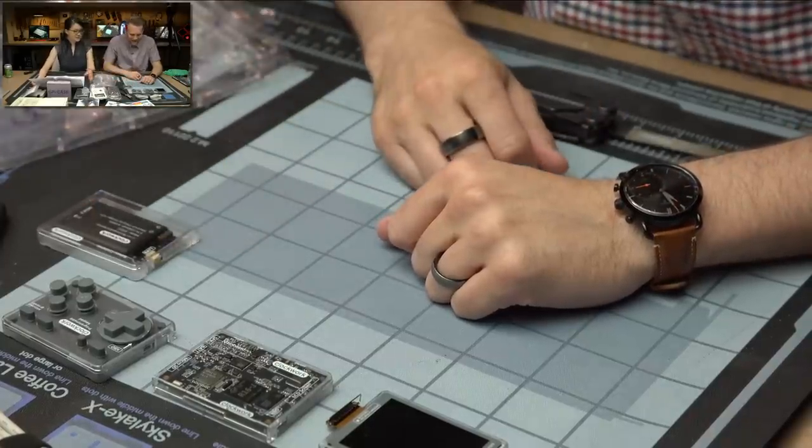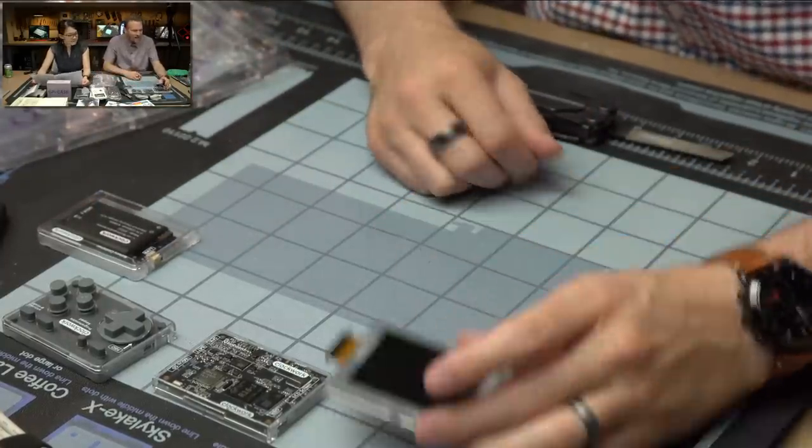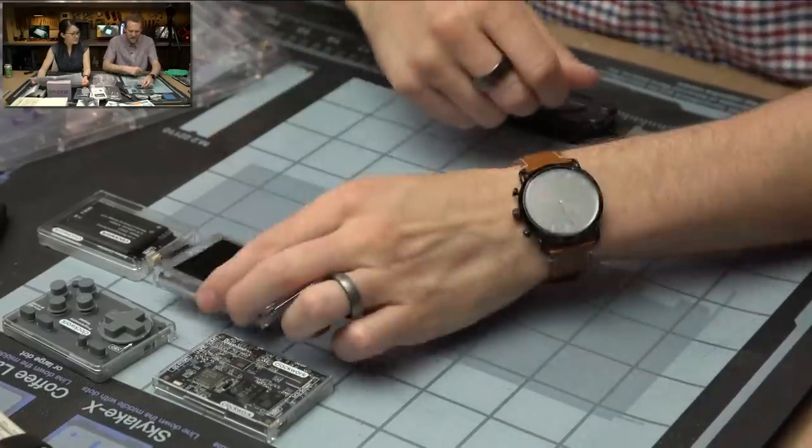This is really neat. I really like all these little pieces. It's nice and organized and says what each thing is.